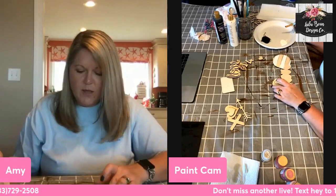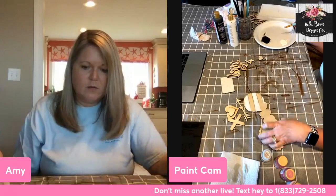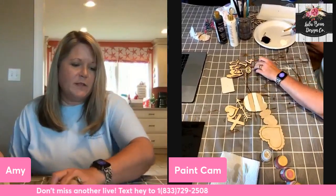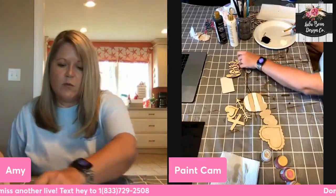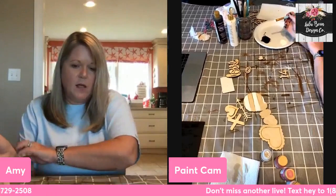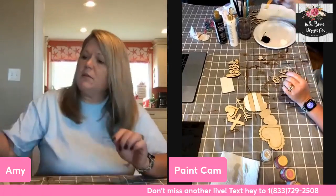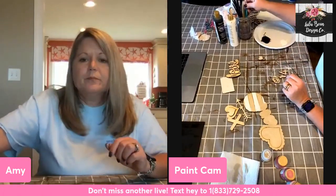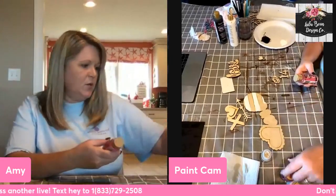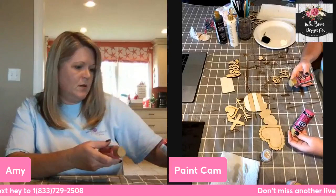All right, let me think what else needs to be white. I'm not sure quite yet what needs to be white. Let me think. I don't have the color scheme all picked out for this yet. So, okay, what's going on? The little round sign is going to be my 14 and my little kiss thing. All right, let's decide what color pinks we're going to do here. I've got a lot of pinks, I think.